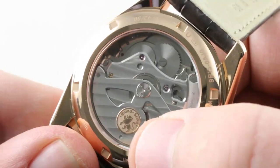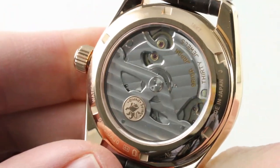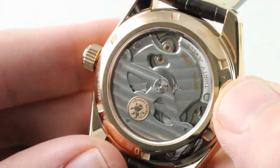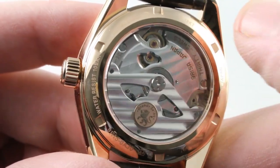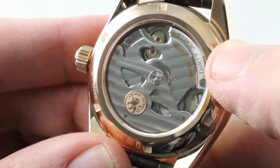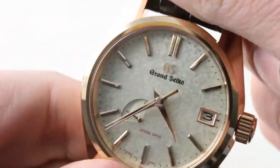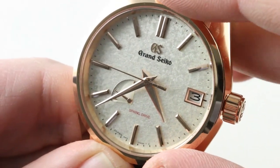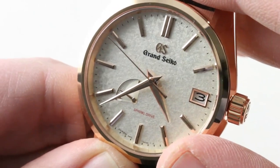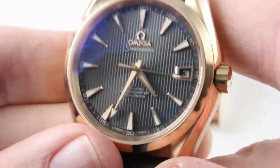Turn the watch over — this is Grand Seiko Manufacture Caliber 9R15, the golden medallion denoting a hot-rodded 9R rated at plus or minus 10 seconds per month, or roughly half a second per day. There are no motors, no batteries, no capacitors — all motive power is supplied by the spring. A quartz oscillator wakes up with an induced current and governs the speed of the unidirectional wheel: when running slow, back EMF reduces and the wheel speeds up; if running too fast, electromagnetic force slows it down. Extraordinary precision — quartz precision with mechanical soul. It is a watchmaker-assembled, watchmaker-tuned, and watchmaker-serviced lifetime movement.